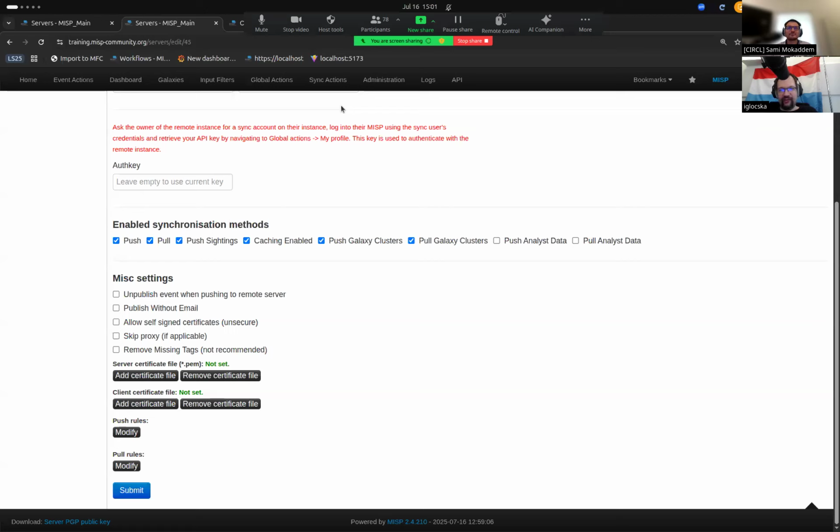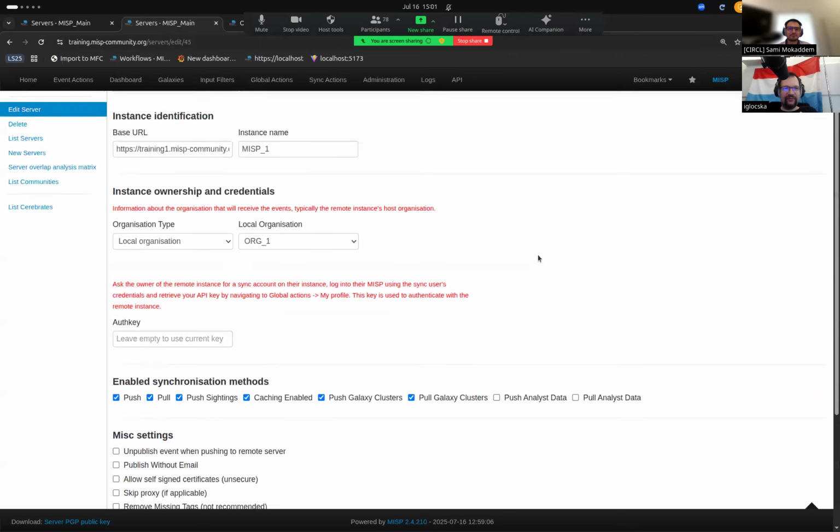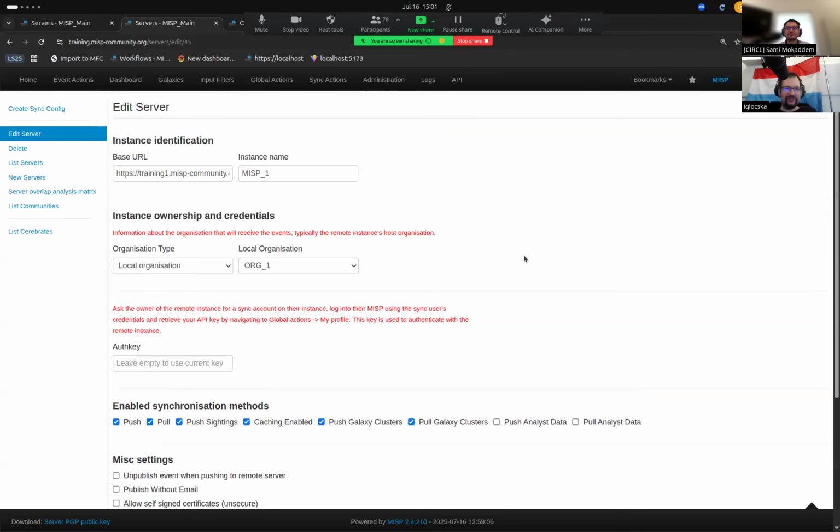Even if you run hourly synchronizations, MISP will only query the event index and nothing else unless there is new data. So actually, ironically, the more frequently you do it, up to a certain point, the more performant it will be. Yeah, don't do it every second. No, not every second, exactly. But doing hourly synchronizations is a good idea in general.